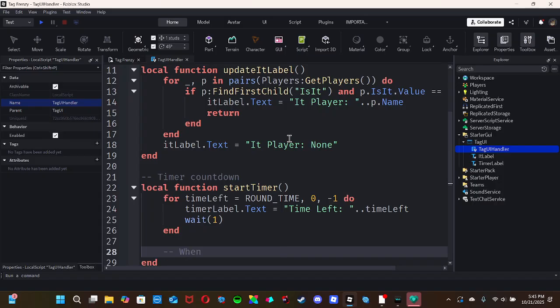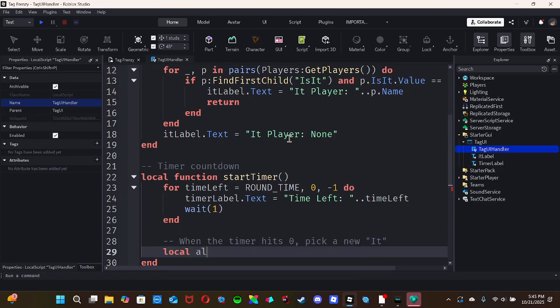When the timer hits 0, pick a new it. So we're gonna grab all players.